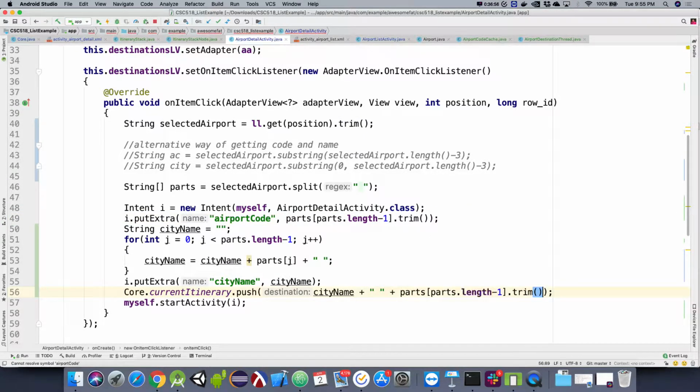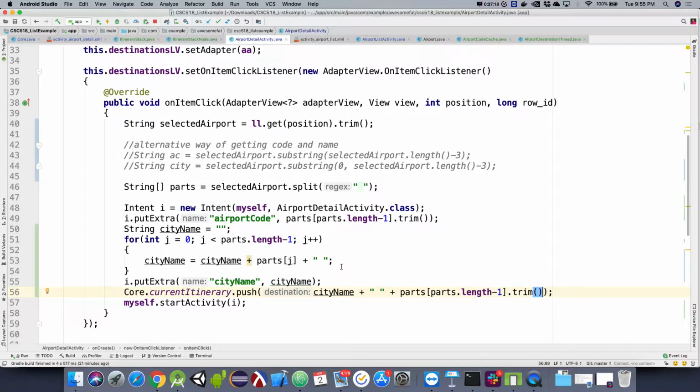So every single time I navigate from a page where I selected an airport, I will push onto my itinerary the city space airport code. Make sense? Now, what if I go back?